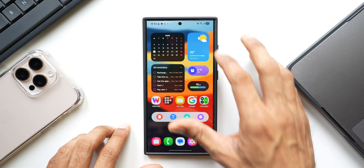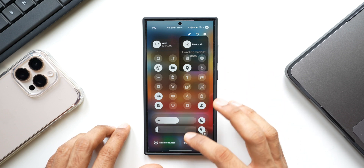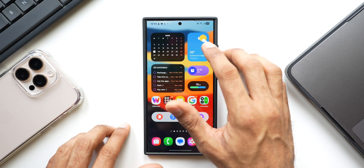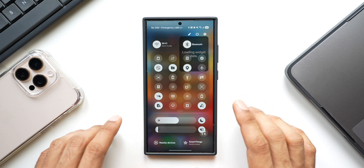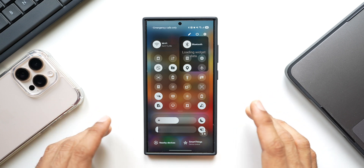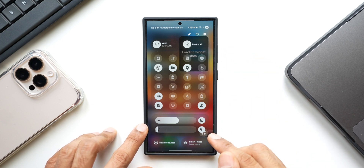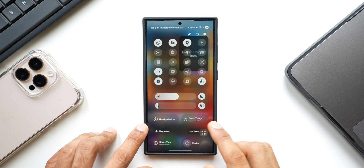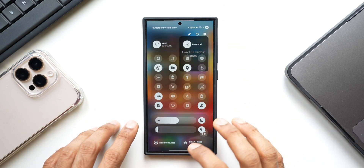What is this? It's showing me a widget here that says 'Loading widget data' behind the quick panel — that might be related to the weather widget. This is not good. I thought I had no bugs on my Galaxy S24 Ultra on Beta 4, and now with Beta 5 it looks like I've got some new bugs. You can clearly see there is a widget background showing up behind the quick panel, and you can also see the app tray button showing up right here even though it's not on the home screen.